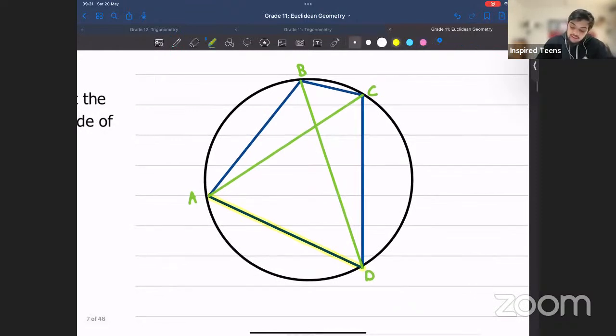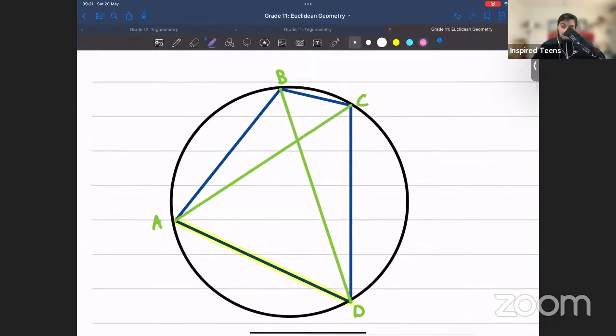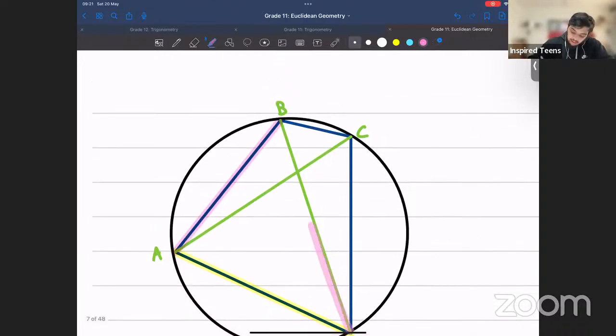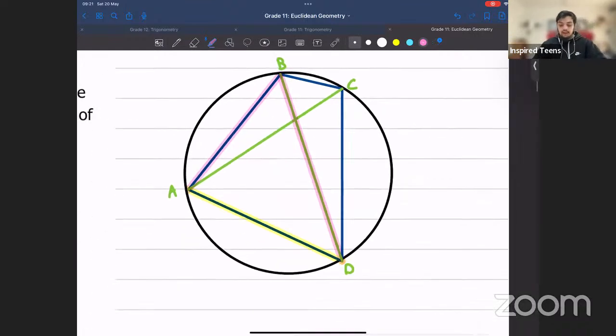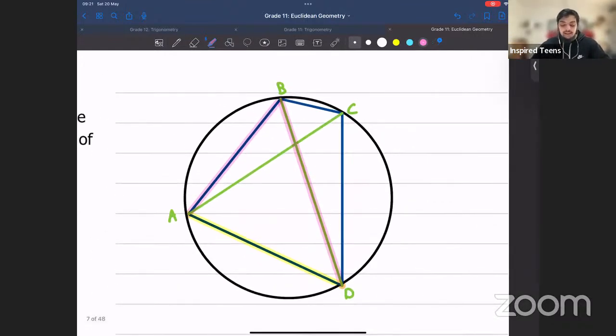Okay, so it's a bit tricky. There are many lines, but you can use your fingers and follow the points. So, for example, chord AD. You put your finger on A, put your finger on D, and you follow it to one angle. So I can follow it to angle B. So we can all agree that chord AD subtends angle B. Not the whole thing, but this part of it. In fact, we'll just call it X. I think we can all agree on that.